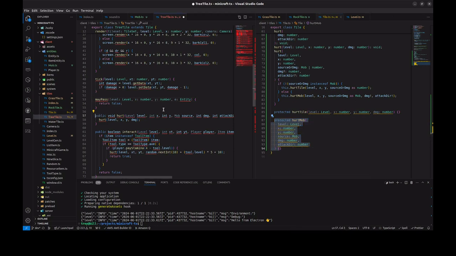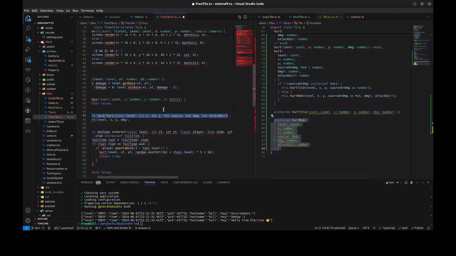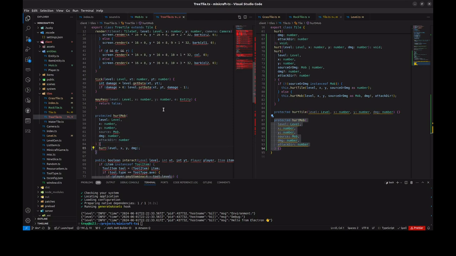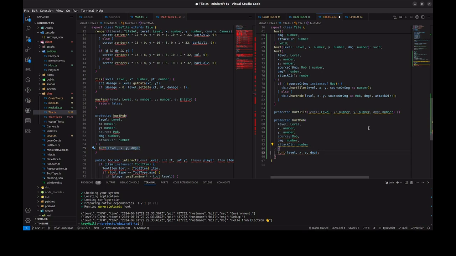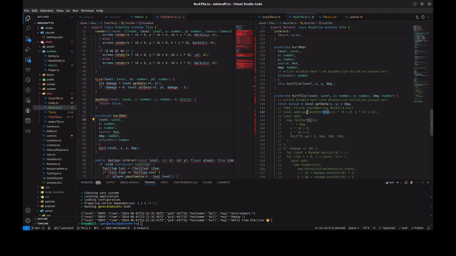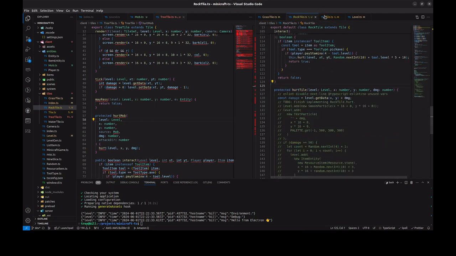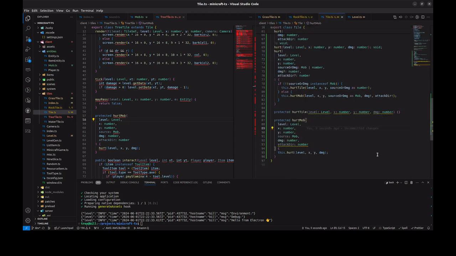This one is overriding the hurt mob function, which a lot of times is getting the same type of override every time. So I'm going to make that the default, which will allow us to pull it out of the rock tile definition. Yay. Just made it better.